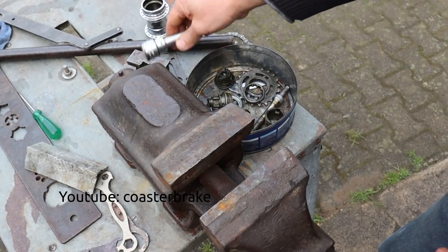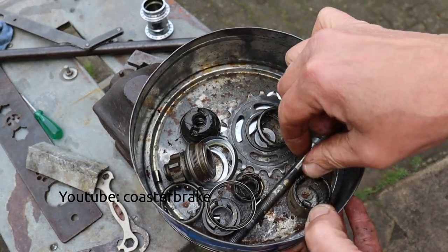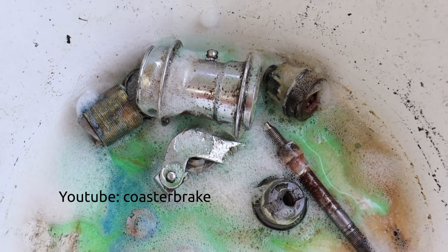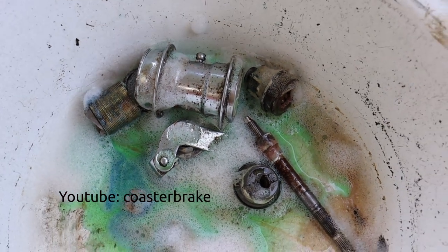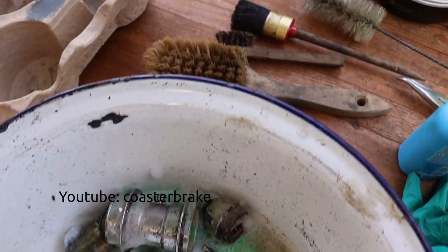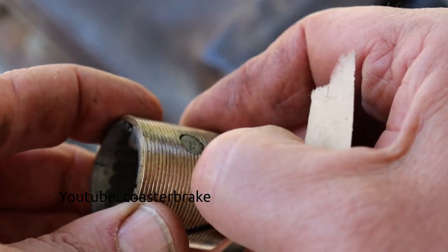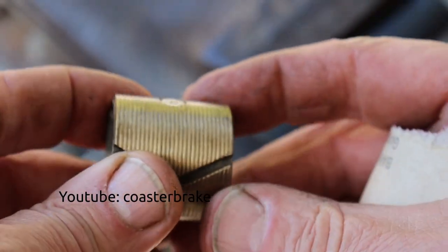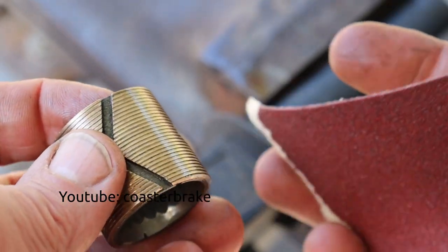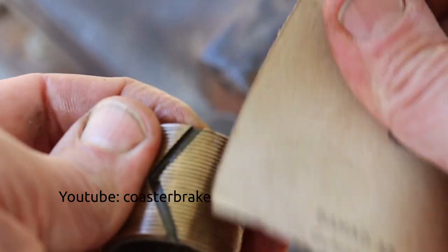Now you have to clean all the parts. I do it with hot water and soap for dishes. And if all parts are cleaned, you can repair the parts or work for it. Now I show you how I work for brass brakes with sandpaper. If you do it like this, your brake is better if you drive it again.